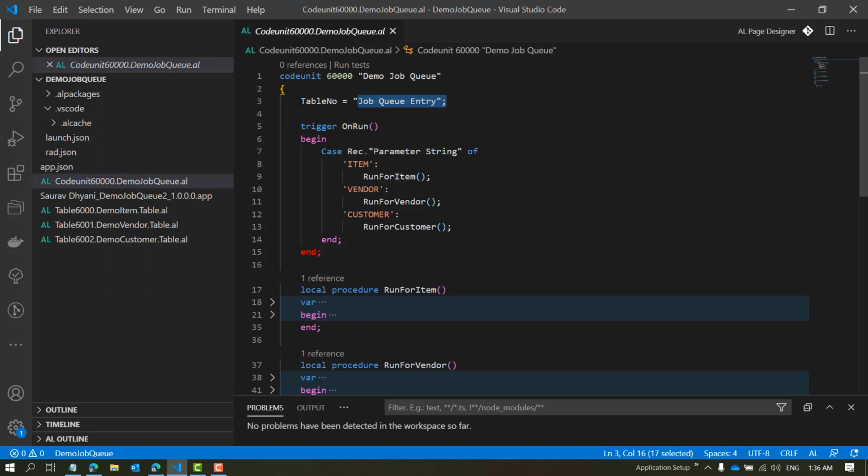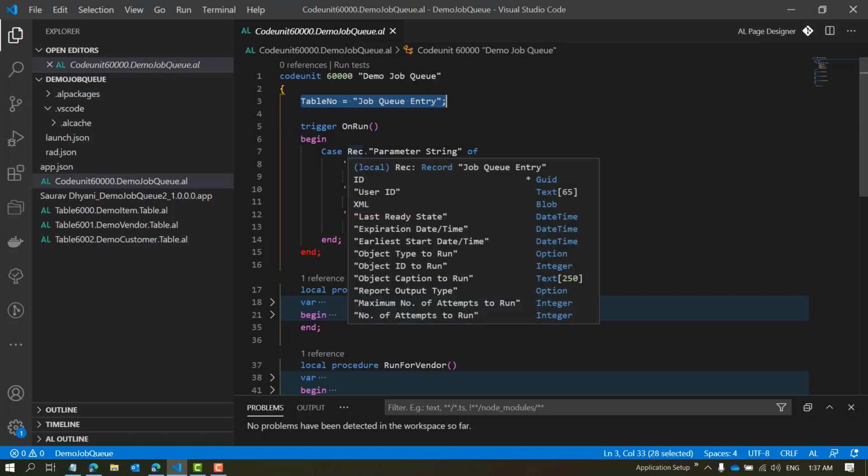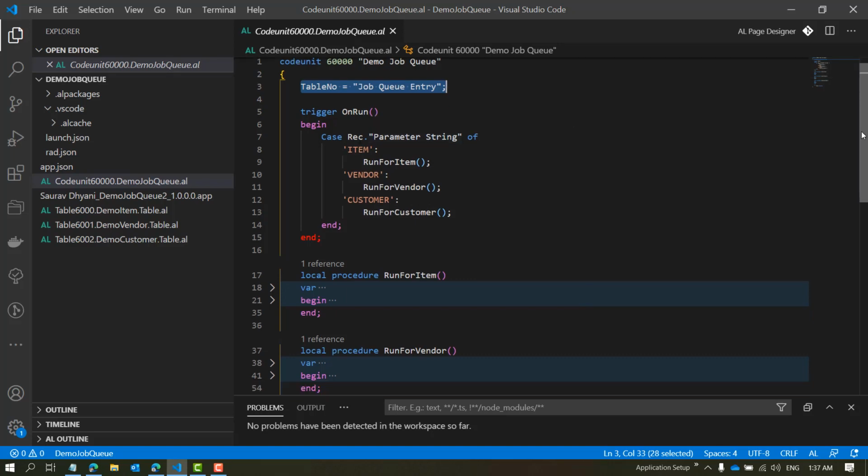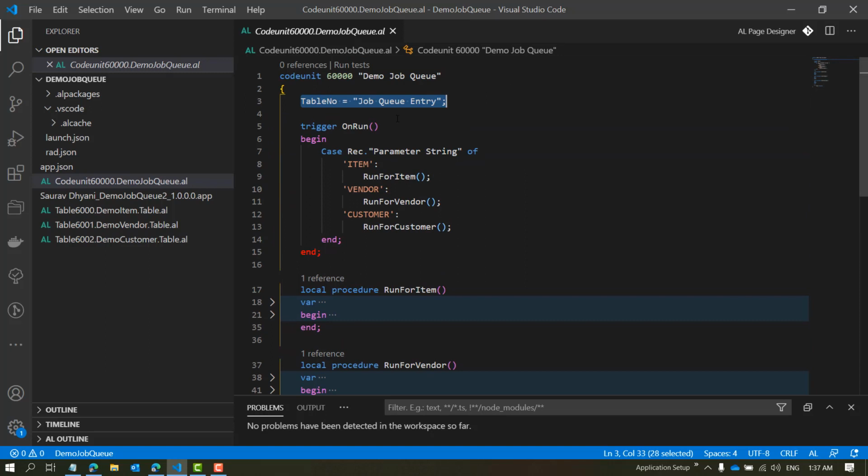So if I have used the table number property as job queue entry, my onRun trigger will treat it as a parameter by reference. As you can see, I am using Rec."Parameter String", and I haven't defined any variable of type Rec.